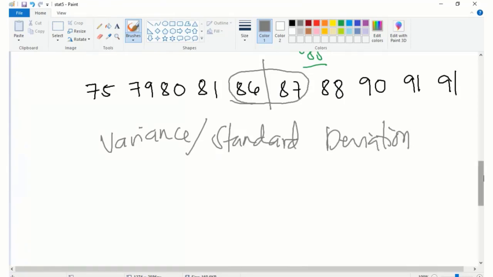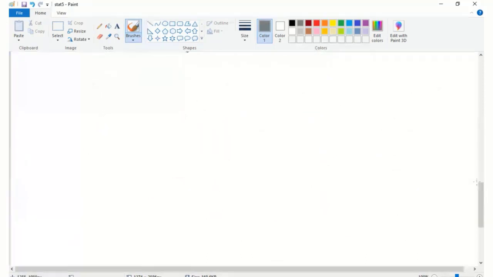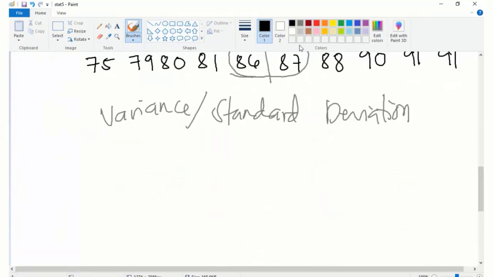Okay? Now, itong central tendency, it creates this certain line, no? Like for example, if your grades are, let's say, okay, this is your line, and we have 75, we have 79, 80. Pero hindi lang ganyan ha. Siyempre may 76, 77 pa. Di ba? Yung mga ganun-ganun pa. Now, the points in the line is merong 75, merong 79, merong 80, merong 81, merong 86, merong 87, 88, 90, and then dalawa ang 91.